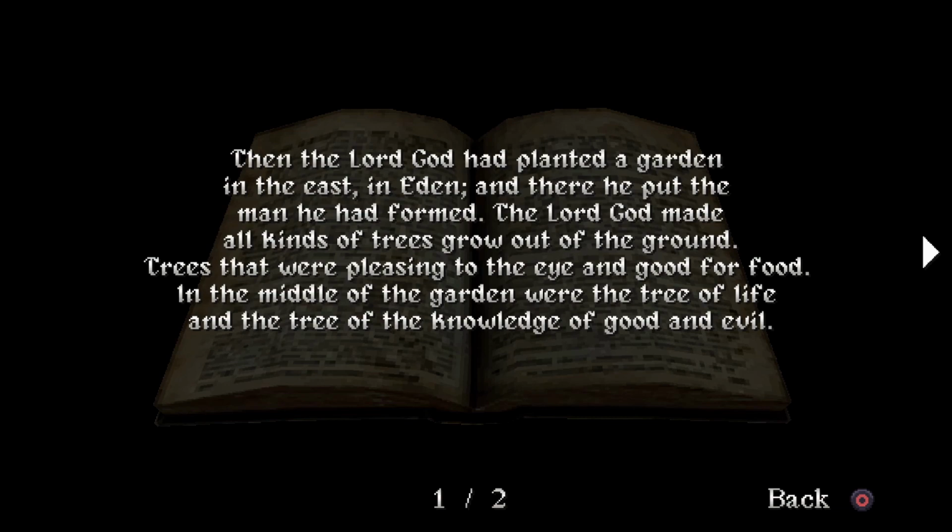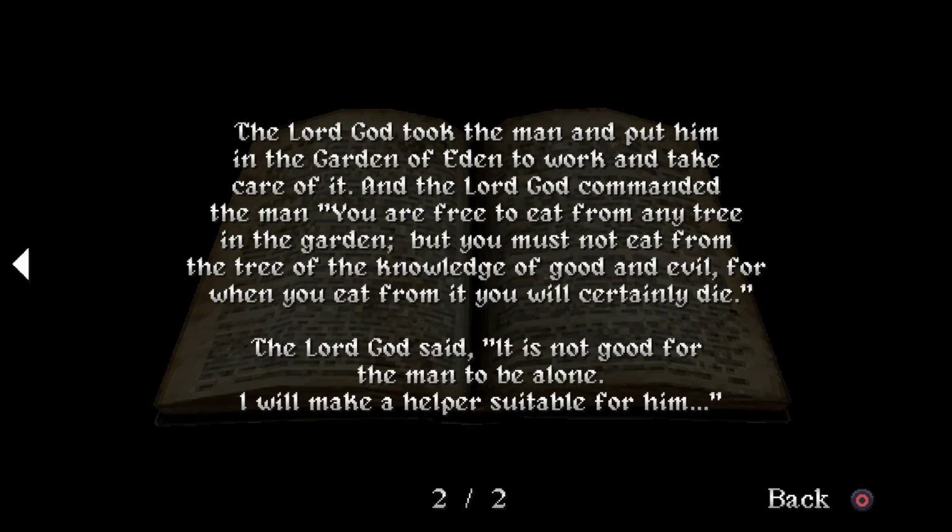Then the Lord had planted a garden in the east, in Eden, and there he put the man he had formed. The Lord God made all kinds of trees grow out of the ground, trees that were pleasing to the eye and good for food. In the middle of the garden there was the tree of life, and the tree of knowledge of good and evil. The Lord took the man and put him in the Garden of Eden to work and take care of it. And the Lord God commanded the man, You are free to eat from any tree in the garden, but you must not eat from the tree of knowledge of good and evil, for when you eat from it you will certainly die. The Lord God said, It is not good for the man to be alone. I will help make a helper suitable for him.